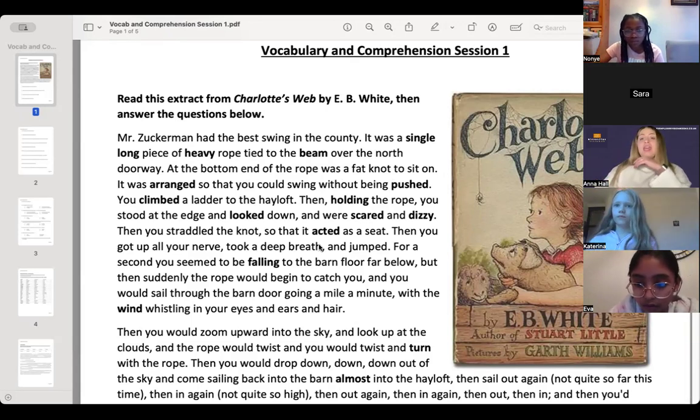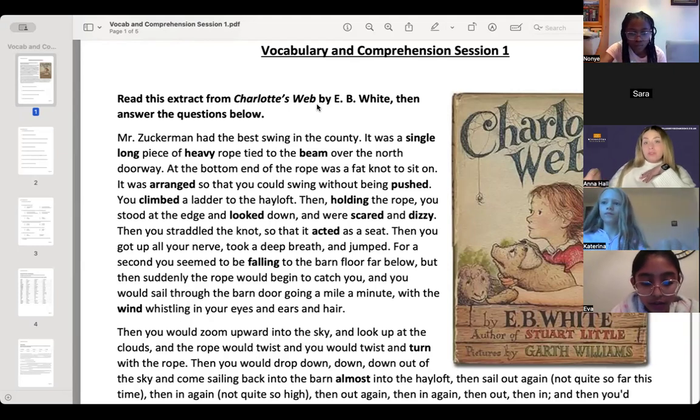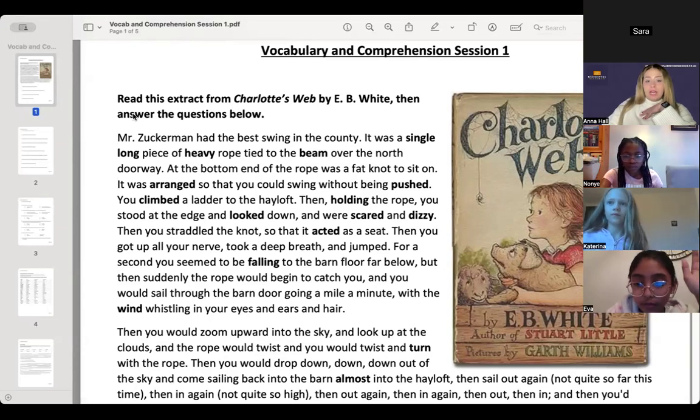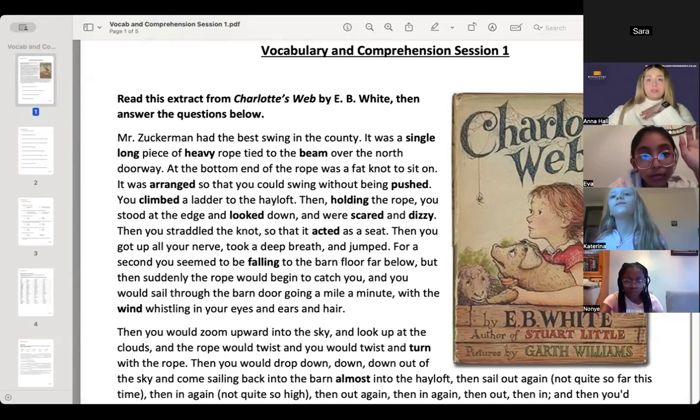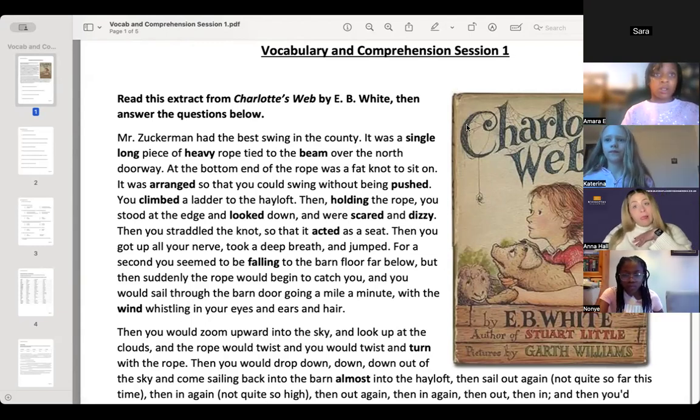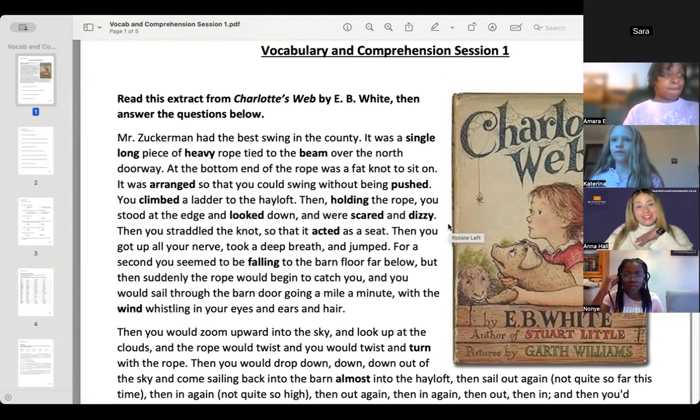because then when we go to do the questions, we'll be able to look back and hopefully find some of the key things that we want for the questions. Can anybody remember what types of things we underline? Sarah, do you know? Maybe words that you don't know or information you think are very important, or maybe even words that are written differently from the rest of the text.